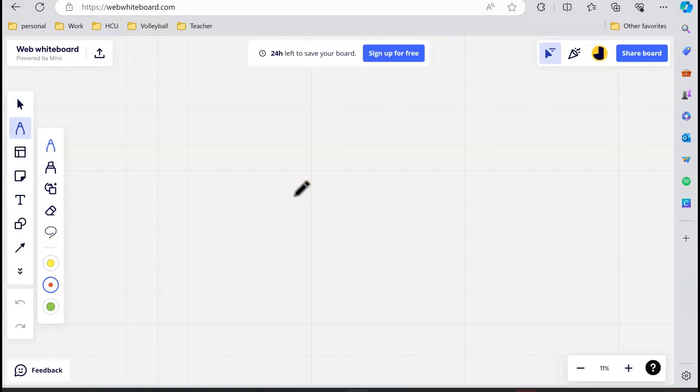So what is Web Whiteboard? It's in the name. It is actually a whiteboard. It's just a really crafty, creative way to engage with your students and to write on a board. And it gives you more tools than your average whiteboard that you would find in a classroom. This is super convenient, as we saw in our world, especially with the pandemic, that the transition to online classes has been a lot more popular. And so if you are a teacher that teaches online classes, this is a great tool to use because students are still able to get that in-the-classroom feel.